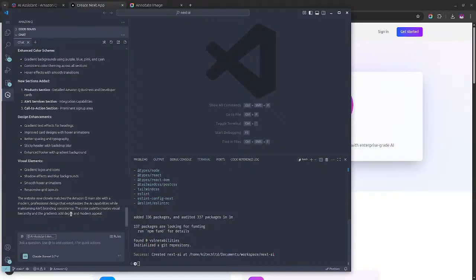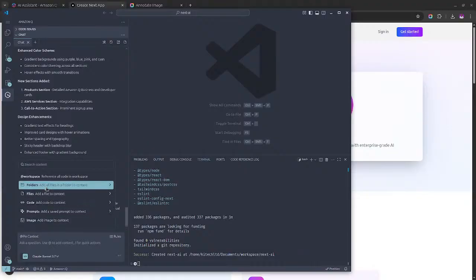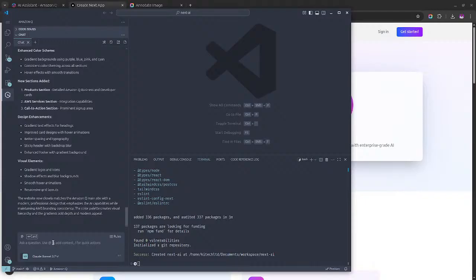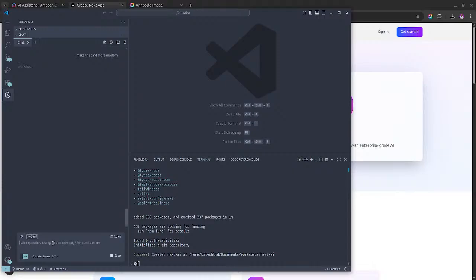So let's go back again. Yeah, true. Now let's try to edit the card. Make the card... Okay, I don't know why I always love to use "modern" each time I interact with AI, since it's a modern thing, so we want to make it modern as well.